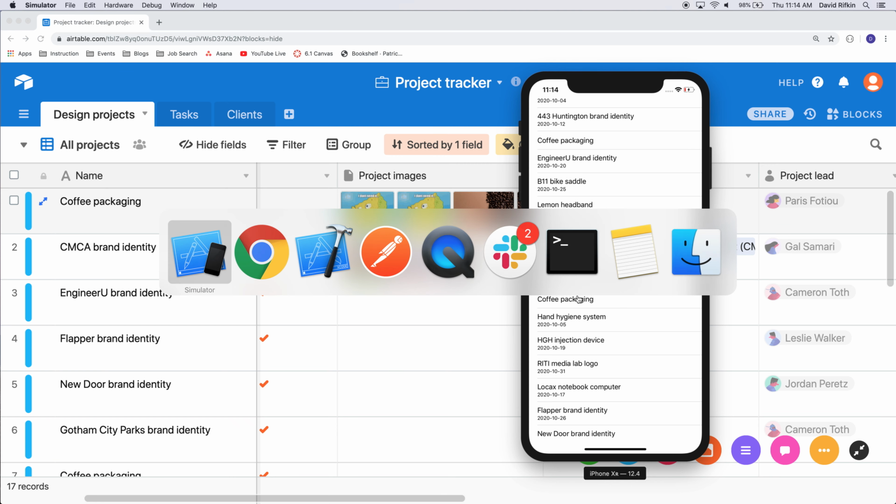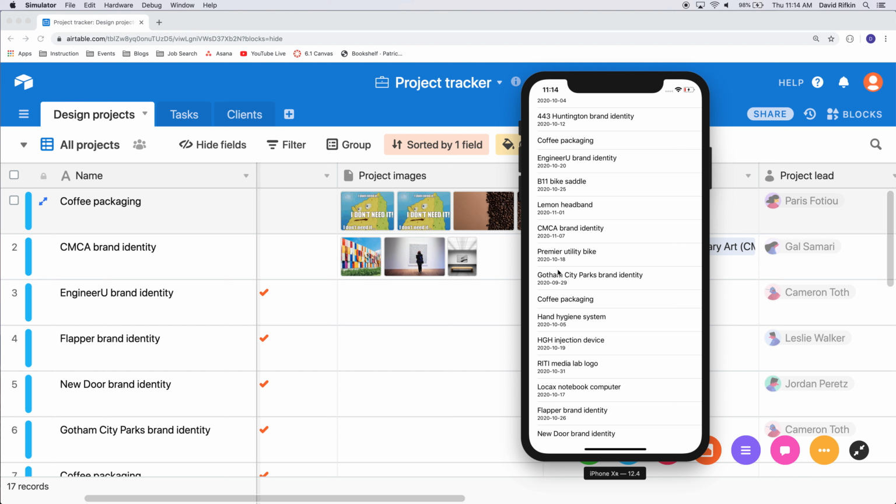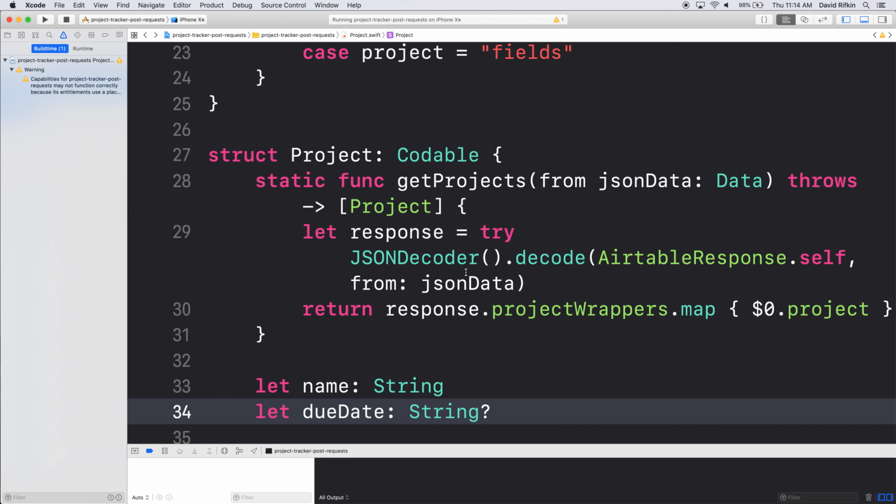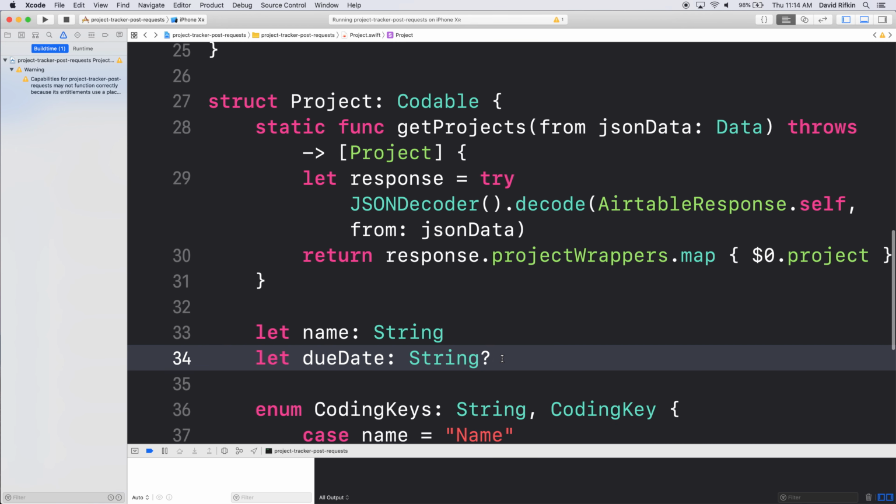And so we are today going to set up a new view controller whose job it is to create new instances of whatever we call these rows. I call them projects. It makes sense on this table because it's called design projects. We are going to set up a new view controller. What values does it need to provide in order to tell the server I want to create a new project? What have we said that when you use our app you must have? Crystal.